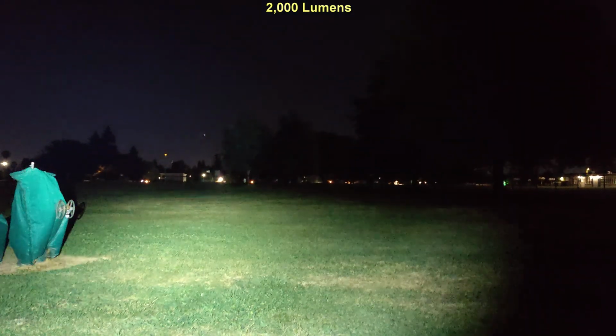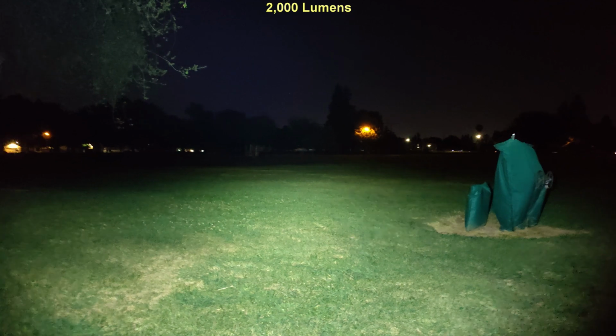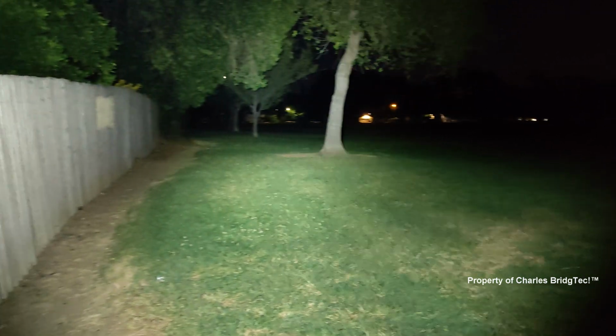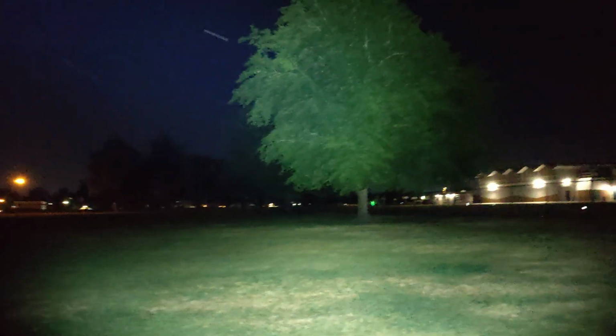Way out there. Some good range on this. Not too bad at all. Making those playgrounds even better there. Look at the beam here. So now let's go ahead and do turbo here.